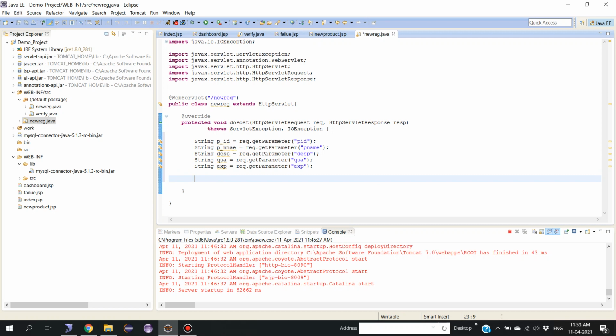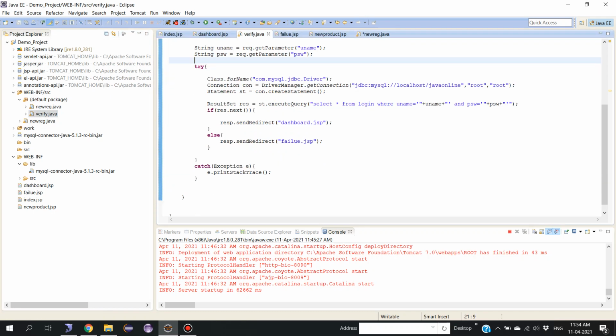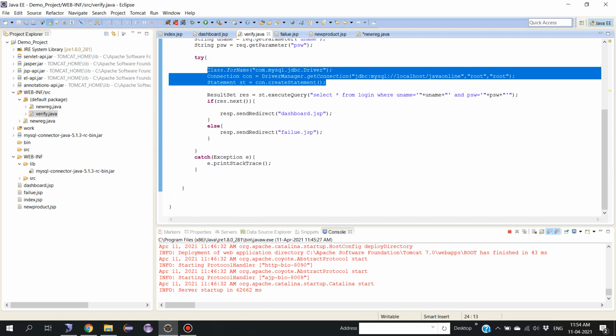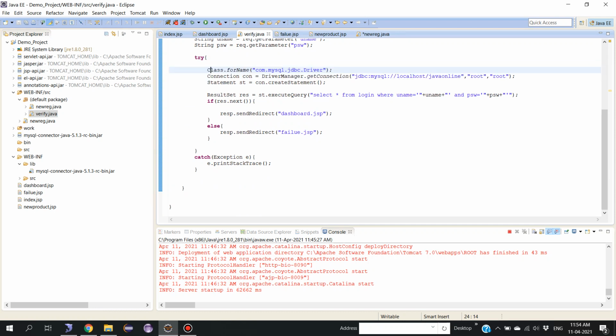After receiving this request, we need to store all this data into a particular table. Before that we need to write the database connection. Using the database connection we can store all this data into a table. How to write the database connection? Go to the same file, the new verify.java, where we have written this connection. Class.forName, connection and statement: these are the 3 lines we have to copy along with the try block.